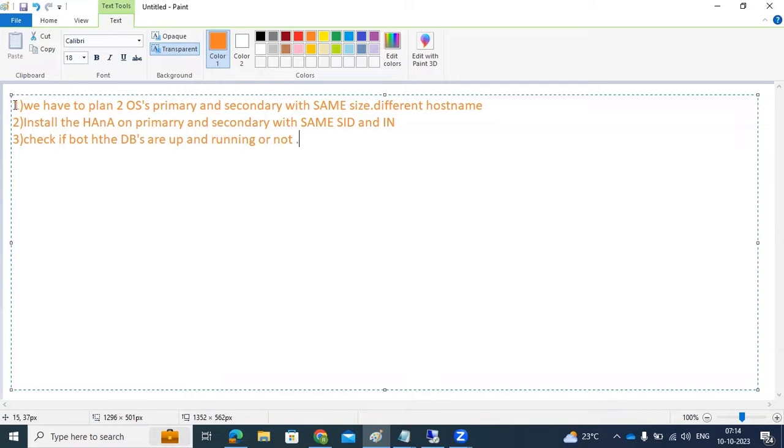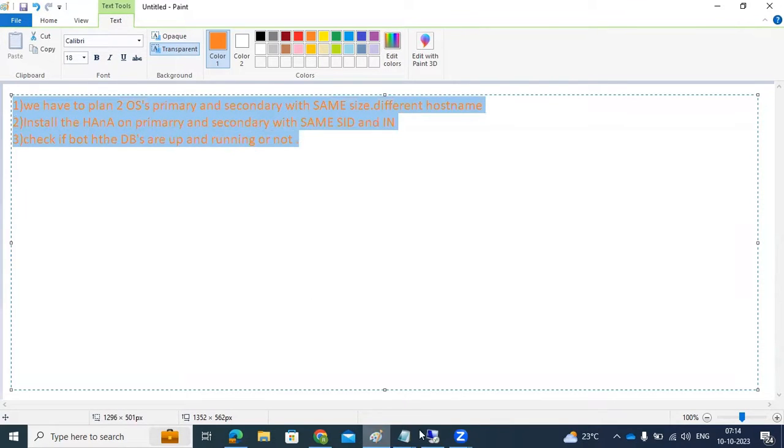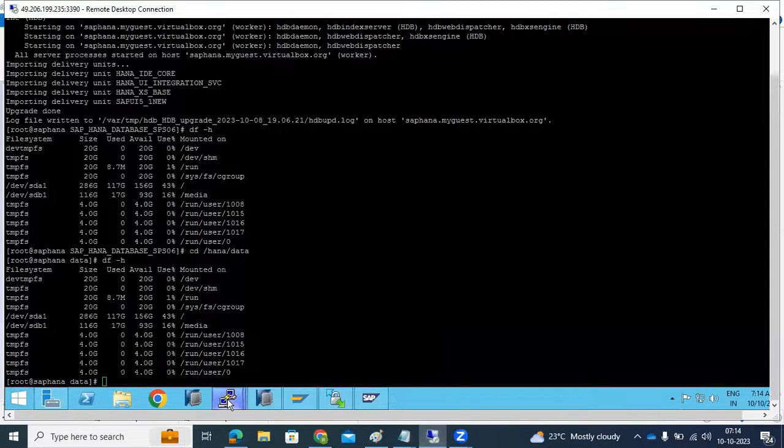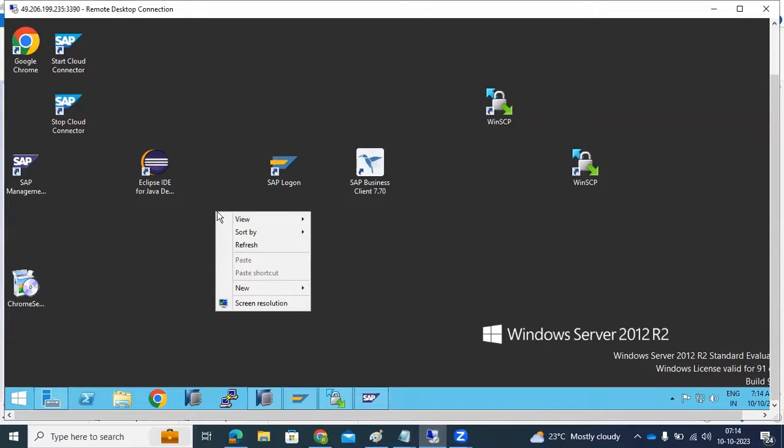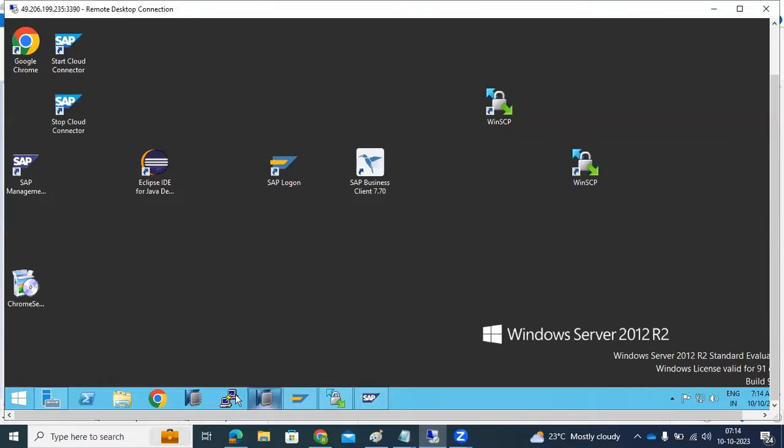We'll do this now. We have two operating systems in our case to perform the HA configuration.